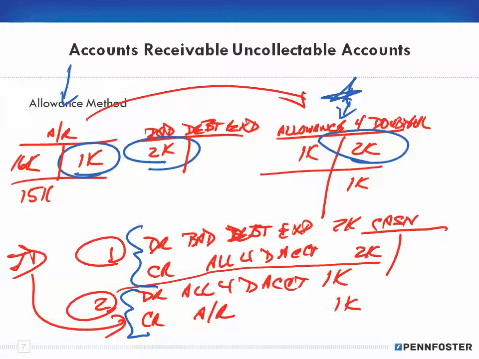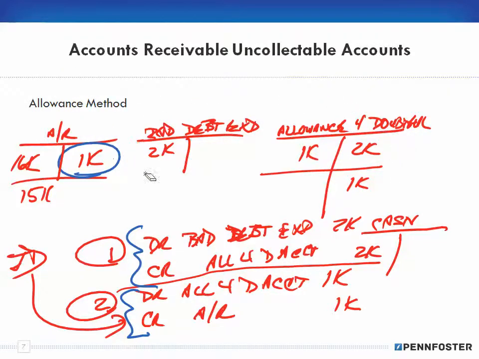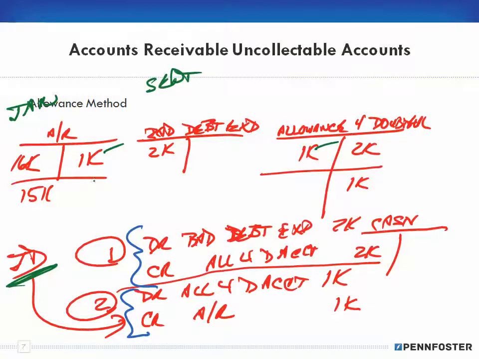Now let me just real quick here. What happens if somebody does decide to pay? What if John Doe here, we wrote off his $1,000. We said, we know he's never going to pay us that $1,000, so we wrote it off here, and let's just say that's in January. Well, what happens when it becomes September and he comes back and says, hey, I need your product or whatever it is, and I'm willing to pay off my bad debt in order to be able to continue to do business with you. And you say, fine.